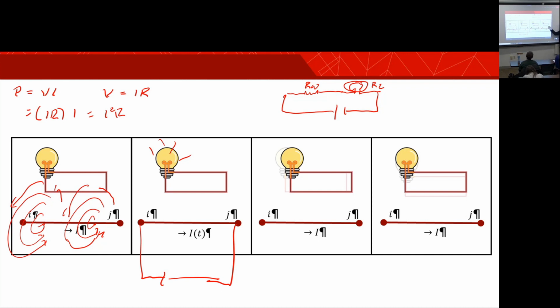Now the last one: we have constant current, so constant magnetic field, but we're moving closer and further away from the wire. So what's happening there? We're going to light up again, because the magnetic field as we move away is decreasing, and as we move closer, the magnetic field is increasing. So we have a changing magnetic flux because we're moving our coil.